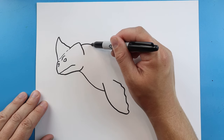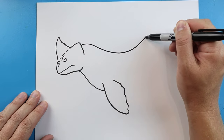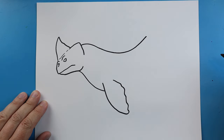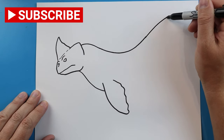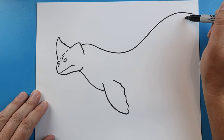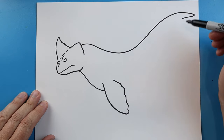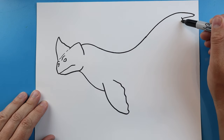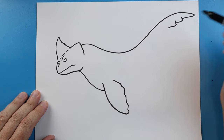Next, starting up here, we're going to draw a line that's going to go down. And then we're going to curve it up to here. Then we're going to bring this line all the way to here. And then we're going to come back just a little bit. We'll add a couple little lines that go down and then up, and then one more here.